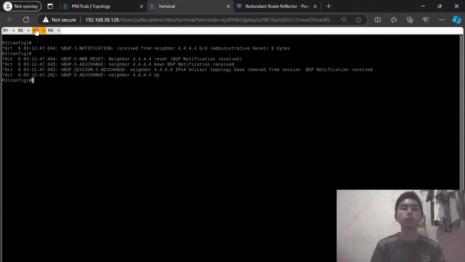I need to do the same thing on the other route reflector, which is R3: router BGP 1945, and BGP cluster-id 22.22.22.22, and hit enter.